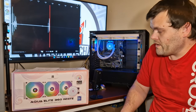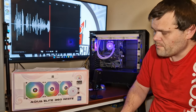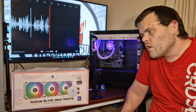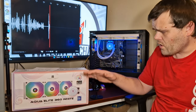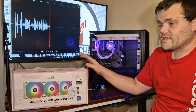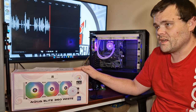That's one thing that Thermorite unfortunately has got some problems with at the moment — a lot of their products are rather loud at full tilt. I wish they'd go a bit more silent or optimized. But they do so many different AIOs it's kind of hard. As for the aesthetics, I think it looks fantastic. I really do like the RGB effects, especially the pump housing — it really does look fantastic.